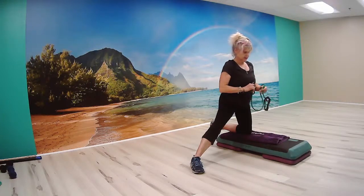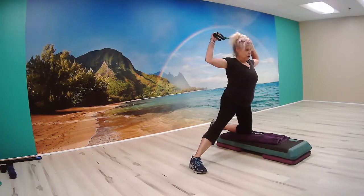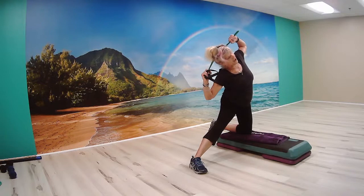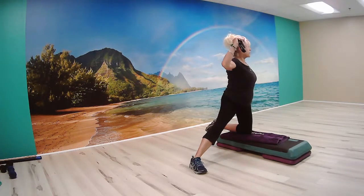Release. Let's fold the tubing in half. Keep our lower body just like it is. Two behind your head. Elbows open nice and wide. Slow side bend to your left. Dip side. Pull center. Twist right.